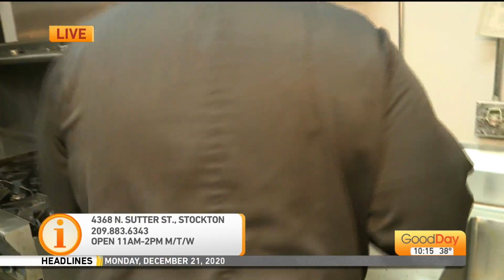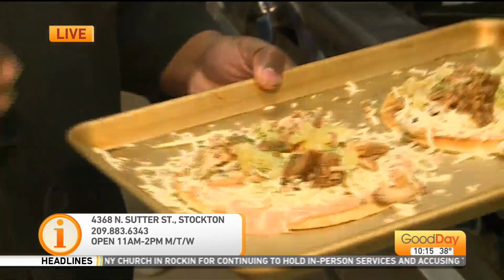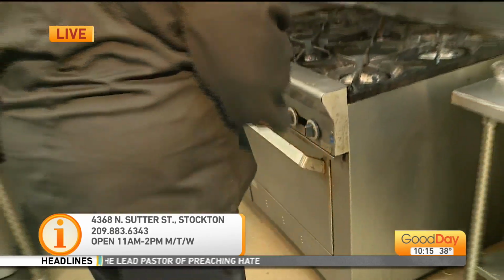Now, what's the little green stuff you sprinkled on there? Oh, a little parsley. All right, so then that goes in the oven. Yeah, it wasn't too Jamaica-ish, but here you go. And here we go, man.